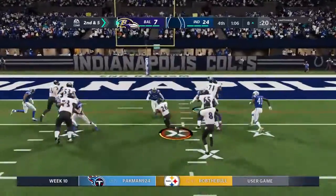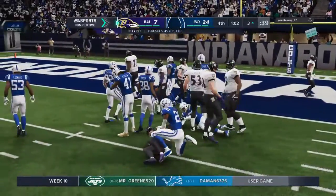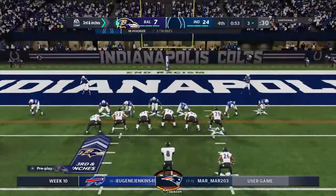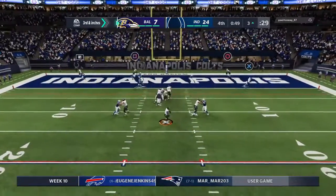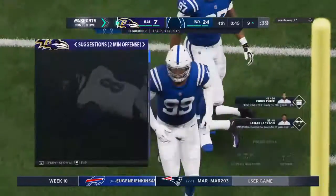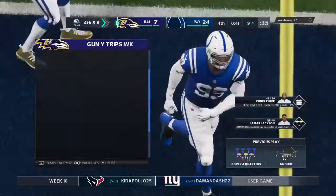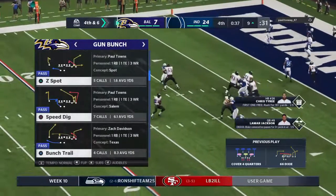From the shotgun now, here's an inside give. And a little bit of space there, takes it inside the 5 to the 3. They give him about 4 on the play, but he's marked short, so it'll be 3rd and about the length of the football. And they're going to get to him, a sack. Sack back at the 9-yard line. DeForest Buckner, he's the one to get him, and that is sack number 7 for him on the year.